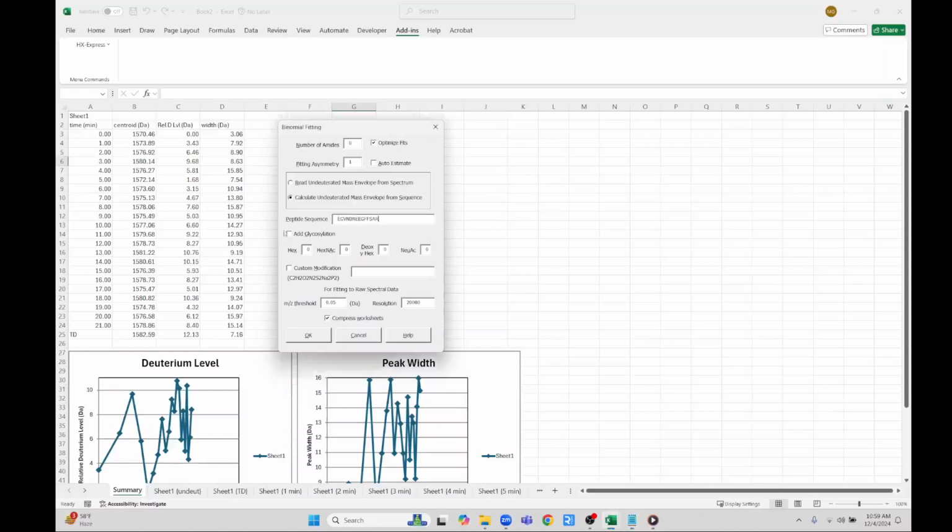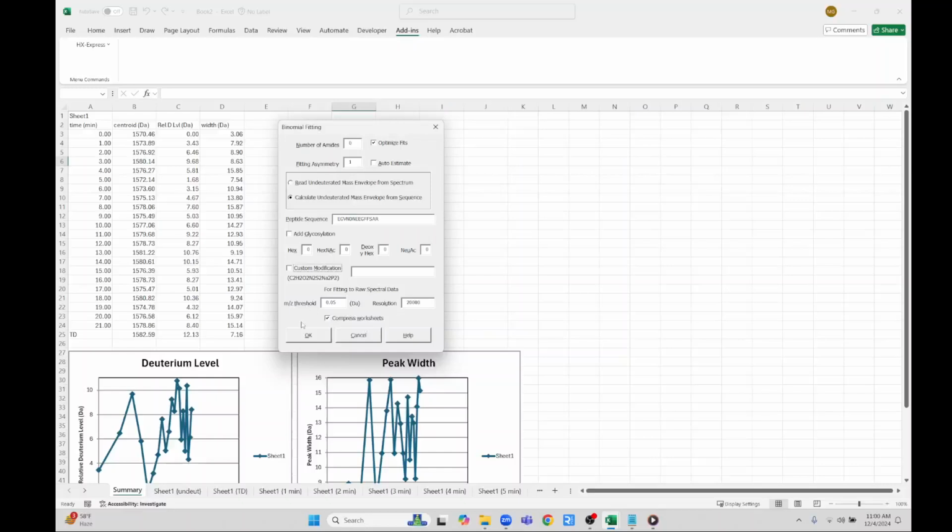If you have a glycopeptide, you can use this function below to add glycosylation and specify the formula here. Or if you have any other custom modifications, like let's say you had an acetylation or phosphate or something like that, you can basically just add the formula of what you want to add. Or if, let's say, you had some kind of a loss, you can always just have a negative sign and then say, for example, H2, if you had something like an internal disulfide bond. So we don't need that for this example.